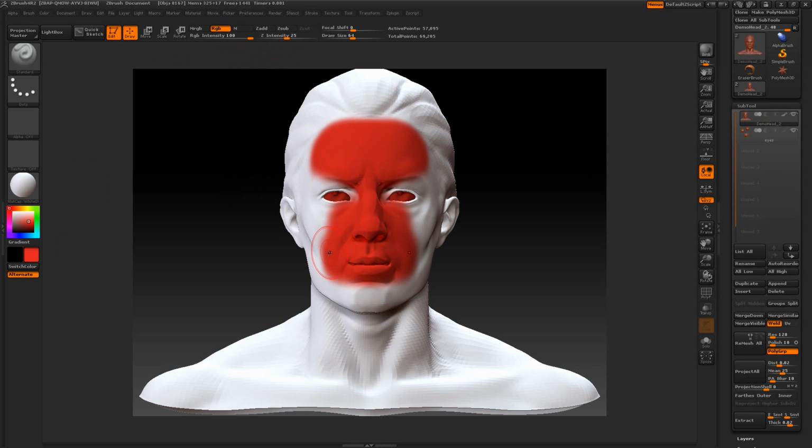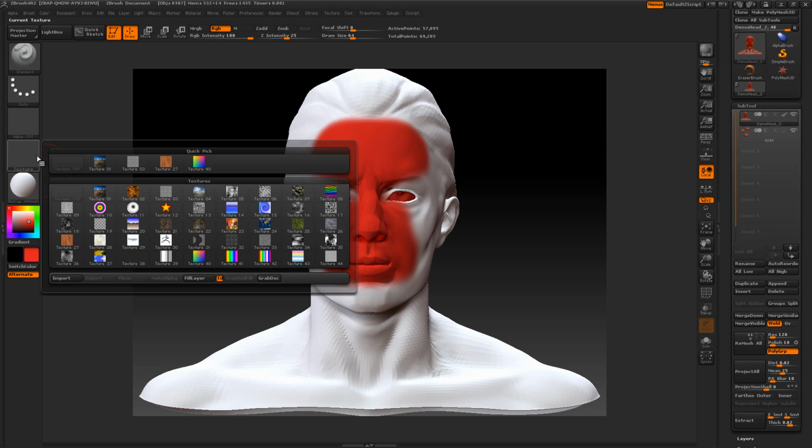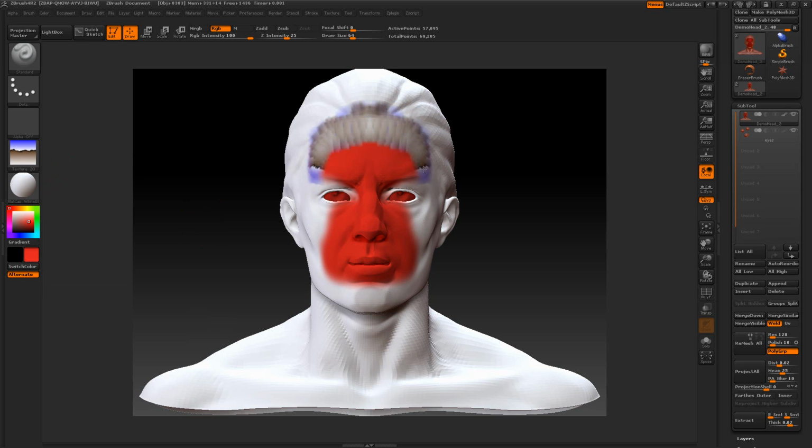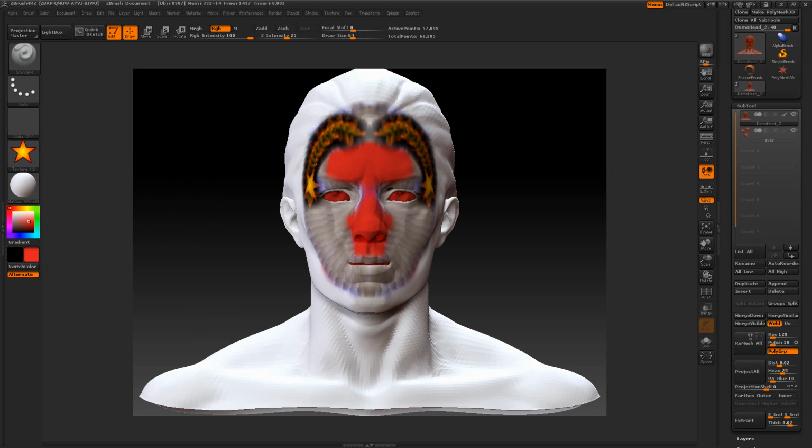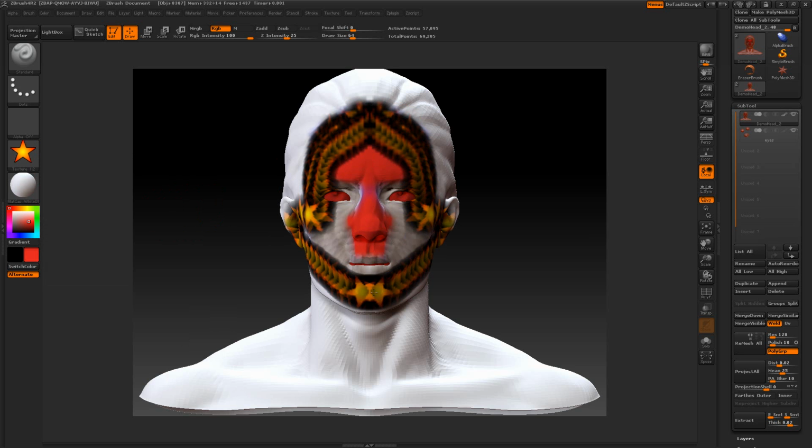May it be this color, or may it be applying some kind of texture on there and doing it like this. I'll just do one more here. This was just another way of doing things.